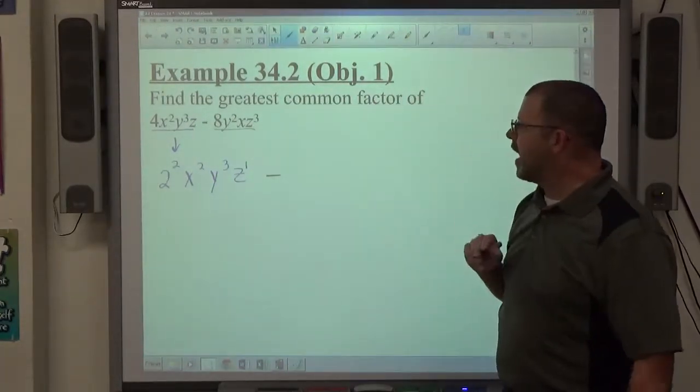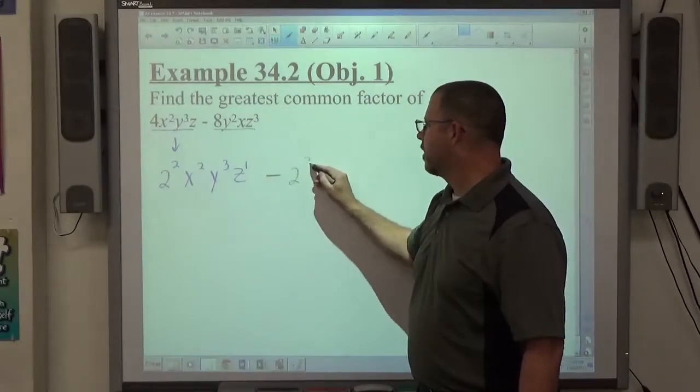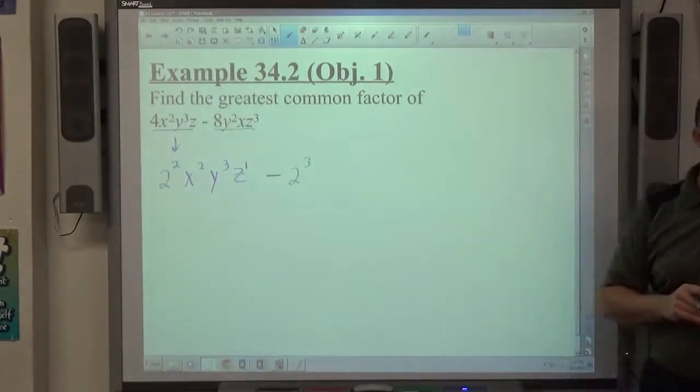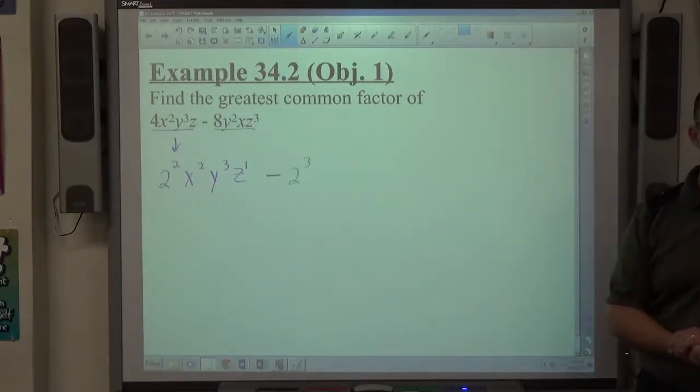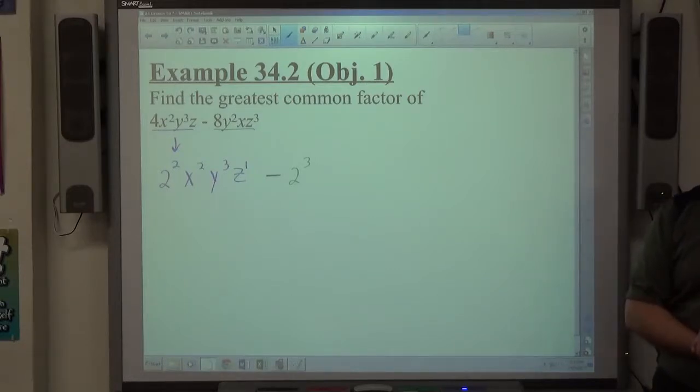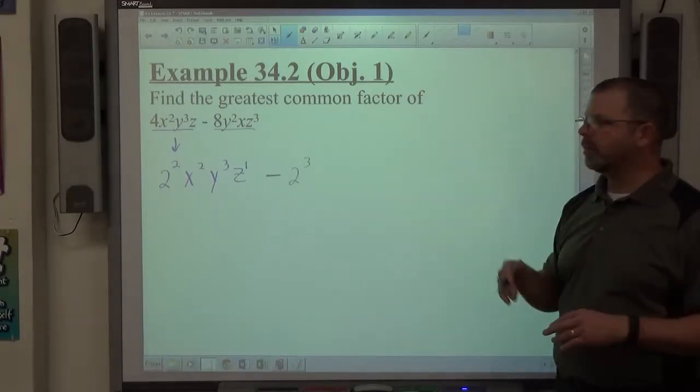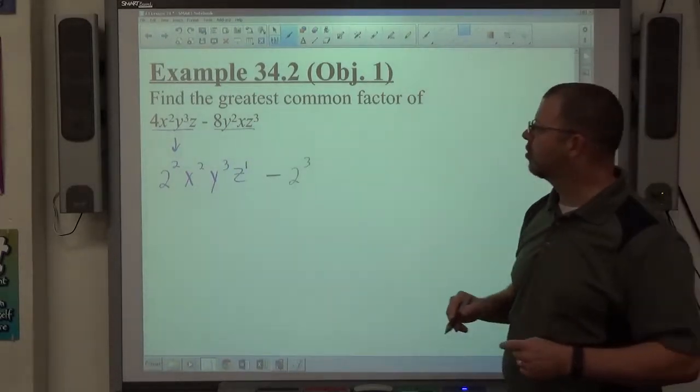All right, then we got the 8, which is 2 to the third power. Notice I didn't do a factor tree for either one of those because I knew how to do those in my head. If you're comfortable with the number and you know what it is in prime power form, that's fine. If the number is 198, maybe you aren't as good. Okay, so then maybe you need to break it down. 4 and 8 are pretty simple. 2 cubed and 2 squared.